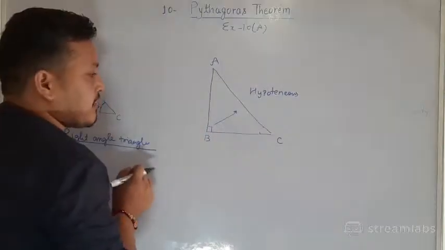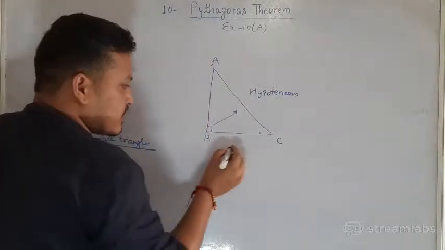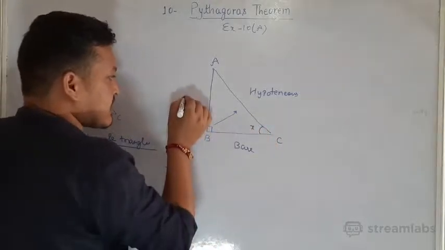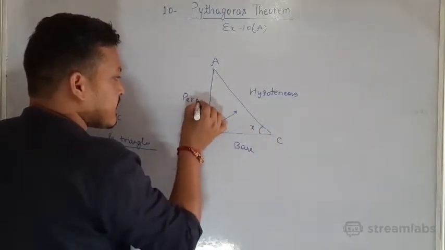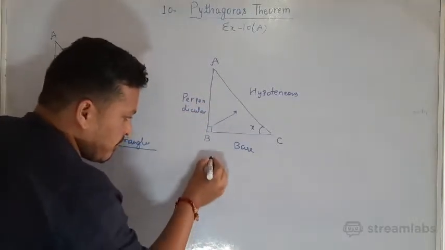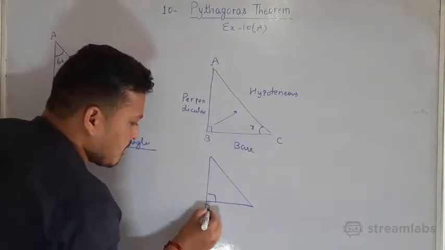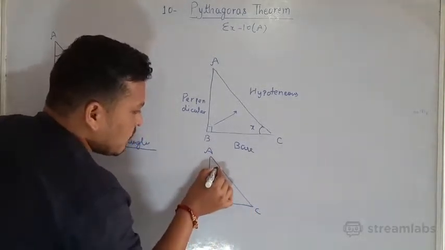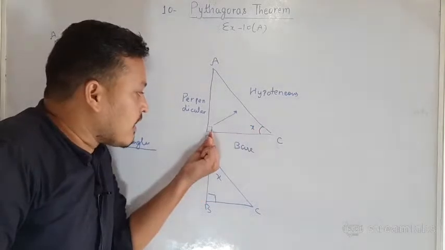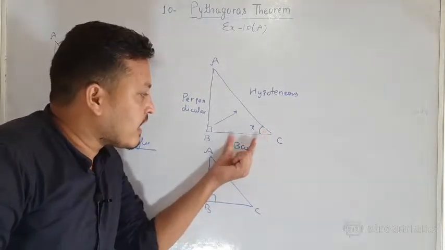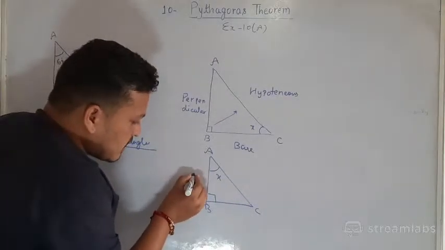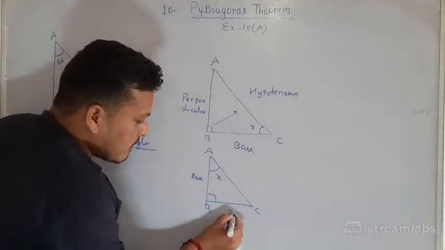Now two sides are remaining, one side and the second side. So this side we can take as base if here any angle is X, and this side is known as perpendicular. Sometimes, if the 90 remains the same at B, here is C and it is A, and now the angle X is mentioned here. That time the side between the angle of 90 and X, the acute angle, that is the base. Now angle is given here at this time, so this side will be base and this side will be perpendicular.